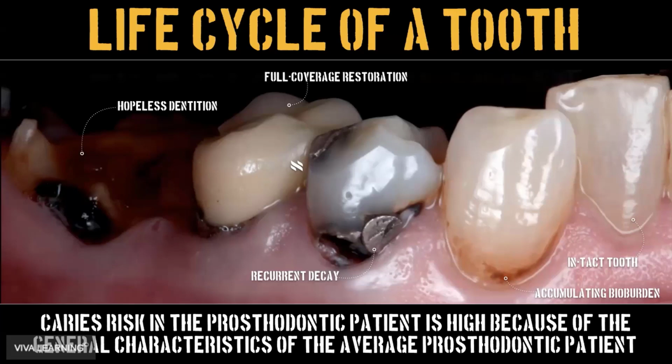But when you look at this tooth moving from right to left, you see a completely intact tooth. And as you move to the left, you start to see some of this accumulated bioburden, right? This is going to start to develop eventually into a class 5 lesion, which you see on tooth number 28 or 29, whichever one. It's hard to tell with so much wear and tear in these teeth which tooth that is. It's a premolar. That's all I can tell you. But obviously, there's been some recurrent decay. There's been a restoration. You can see there's evidence of bruxism. And then what happens? You go back a little bit further, and now you've got a full coverage restoration, right? And that's got some decay at the margins.